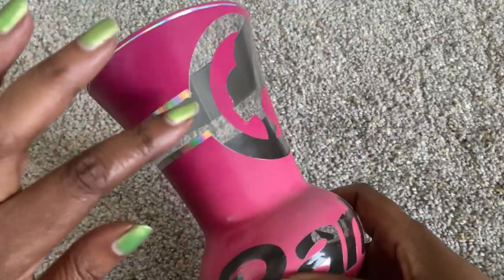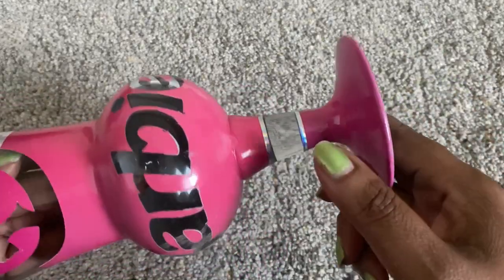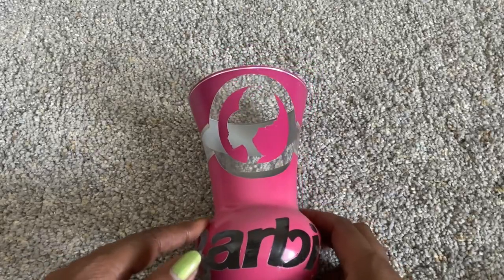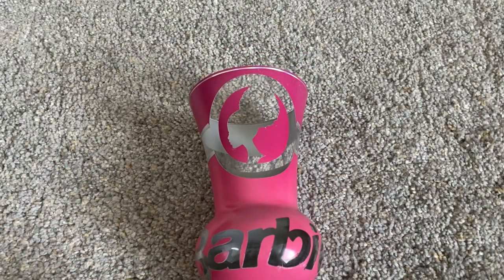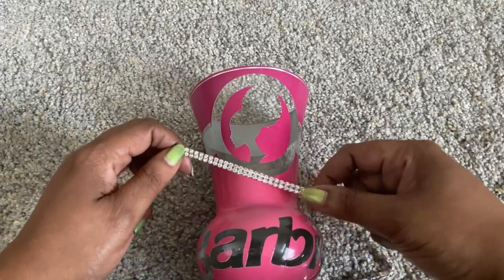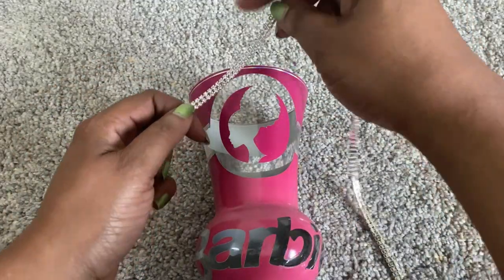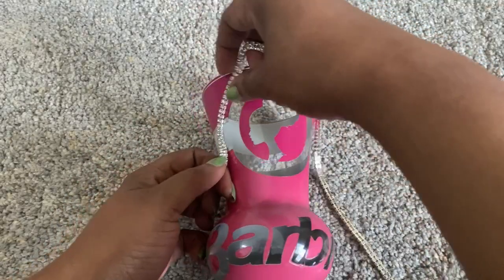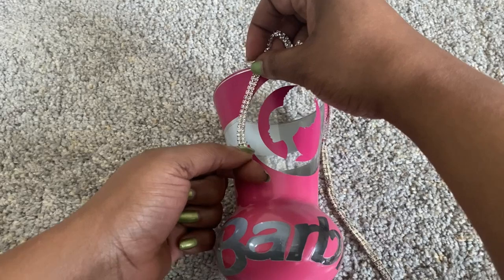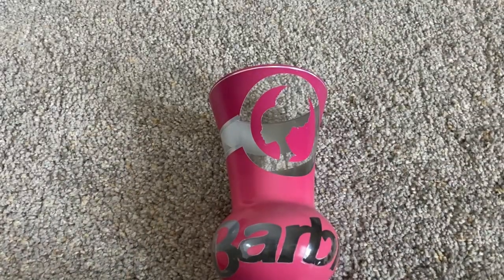Okay, so I spared you the details. I put this iridescent roll around here, around both of the stripes, and then here around the bottom. I think it does kind of jazz it up some. I like it. So now what I'm going to do is take this 2 millimeter rhinestone trim, and I'm gonna place it around here, and I'm going to go around the circle, okay? I think it'll fit, and I think I'm going to close the circle as well, all right? So I'm going to try not to run my mouth while I'm doing this so that I can kind of speed it up, okay? All right.